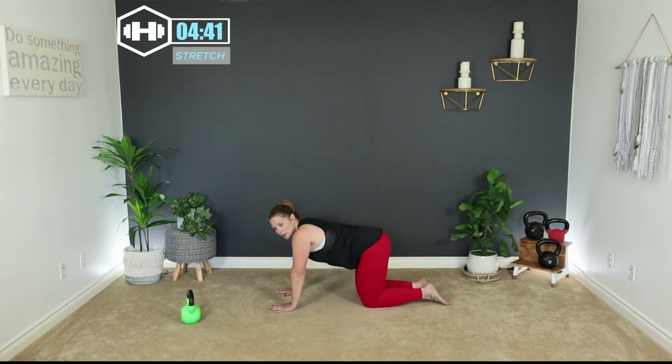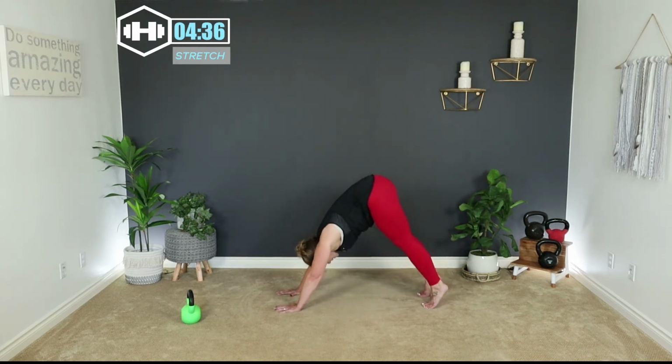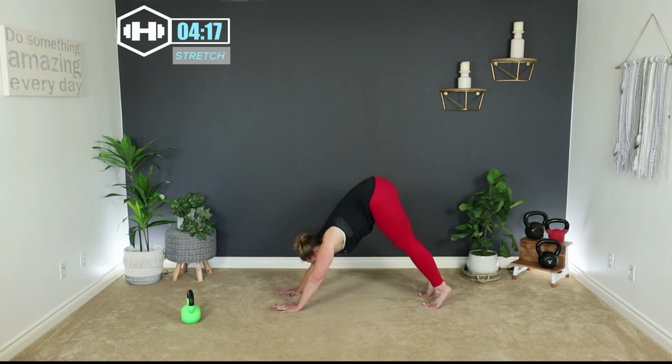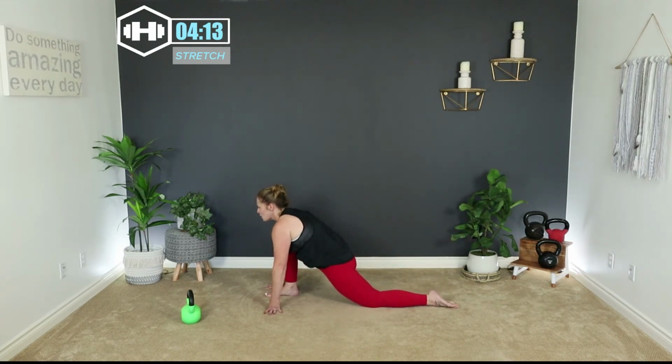Good, come to a neutral spine. We're going to tuck the toes into the floor and go into a down dog. Lifting up, drop your heels to the floor. Relax your head. Come up on the toes, step one foot forward, drop down to the knee. Good.